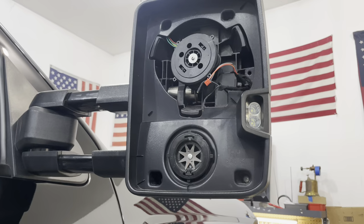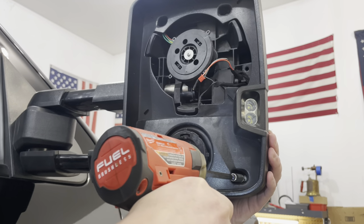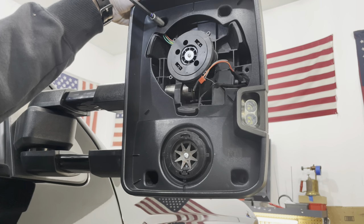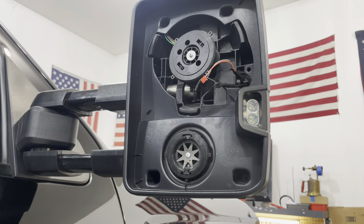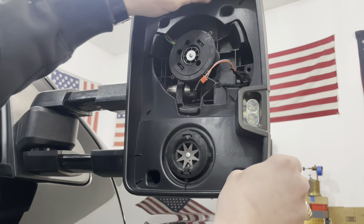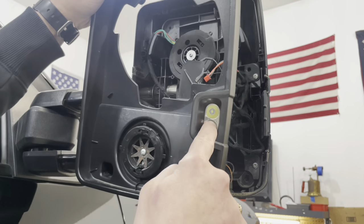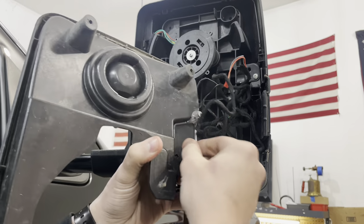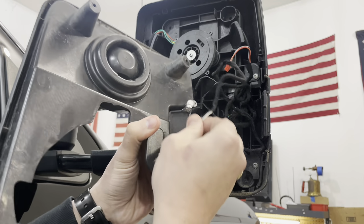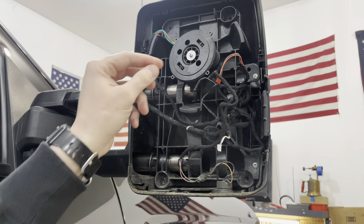So on this particular mirror, there's just four screws. They're Phillips heads. You have all four of those screws out. This cover here should come loose. If you have a reverse light here, you're gonna have a connection back there you're gonna want to take off. Hopefully you guys can see that. Just disconnect that, and all of your wiring is undone.